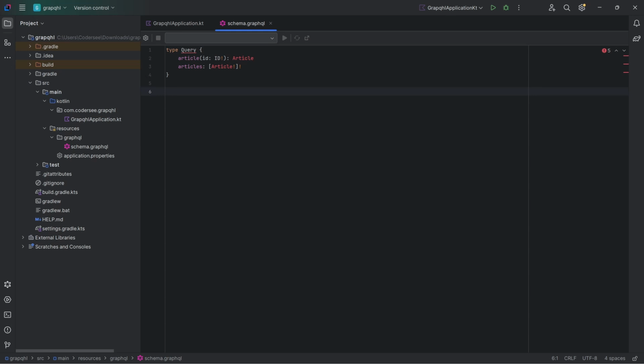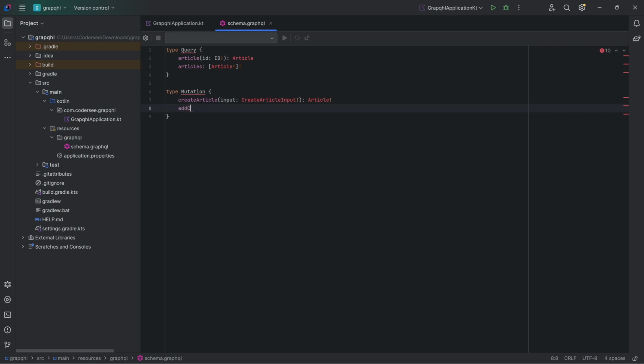Next, let's define some mutations. Just like queries define how API clients can fetch the data, mutations define how the client modifies the data. So again, type mutation in here, and let's provide the first mutation, create article, and I would like to pass here the input. The input will be called create article input, and just like in Kotlin we will create classes, in here we'll later put the definitions for our arguments. And this time, whenever we create a new article, I would like to return one article.